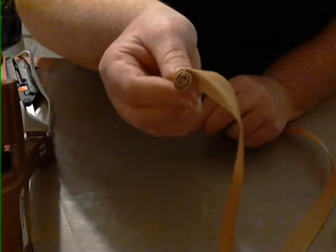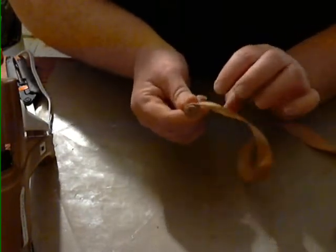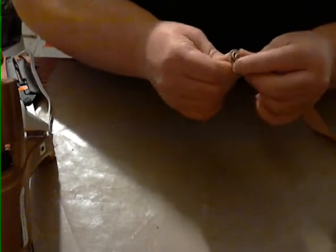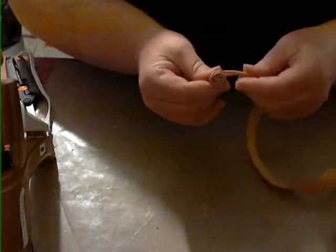They won't get crushed because they're a ribbon. Okay, so I'm just going to keep going because I want my flower to be a little bit bigger. So I'm going to fold down, and I'm going to roll it again. Okay, and then I'm going to fold it down and roll it again. And I'm just going to keep doing that.